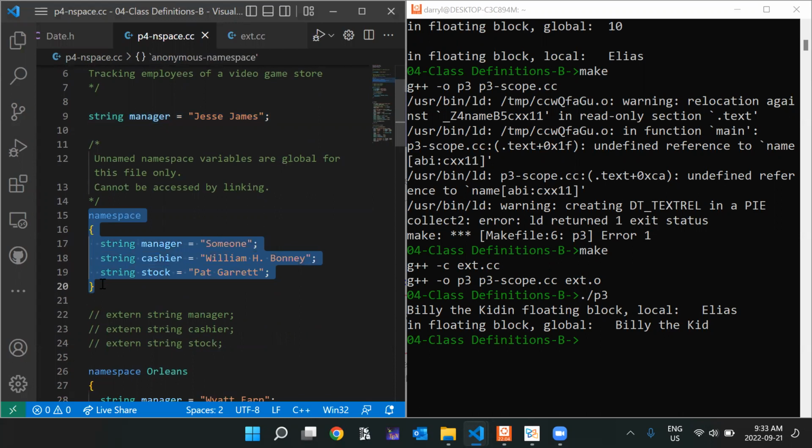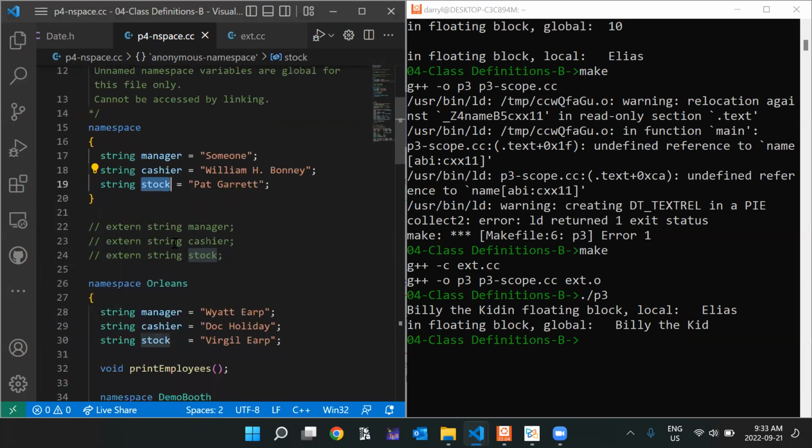Again, these are in a global scope. So these will be global variables, but only for this particular .cc file. So I've shadowed now my manager. I have a cashier and a stock person. So these are all global variables in the context of this file.